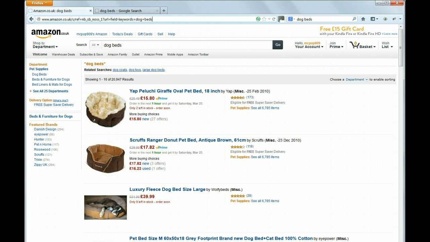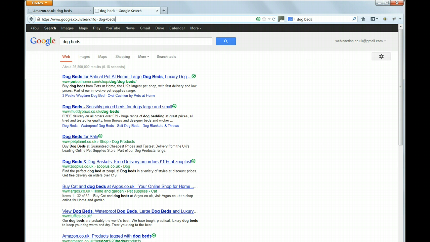Navigate to a website like Amazon or Google, just about any website with a search facility, and type something into the search box and press return. If you look at the URL, you will see that somewhere in it, your keywords appear. The variable value is being passed in the URL.